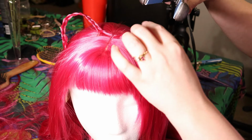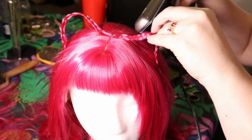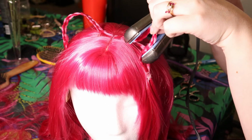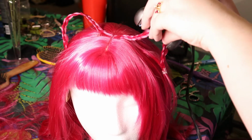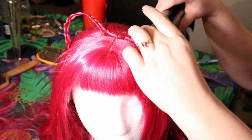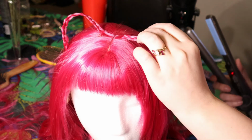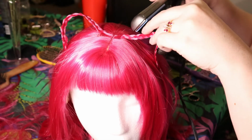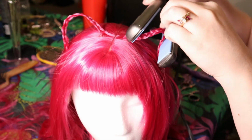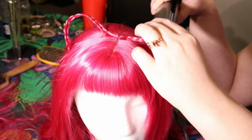Okay, so I'm going to attempt to flat iron this without burning myself. No, this is tricky. Tricky, tricky. There we go. Oh my gosh, that actually kind of worked. I'm gonna do that a couple times, low heat, just to make sure I don't burn the hair, or frankly, myself.